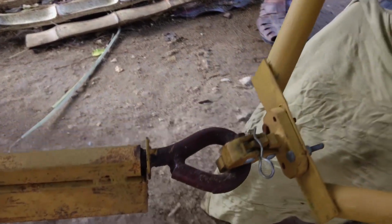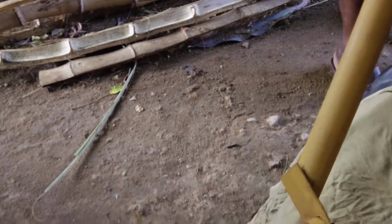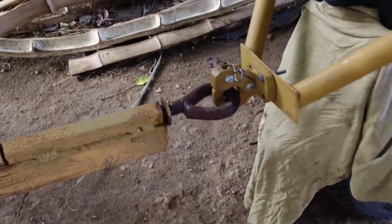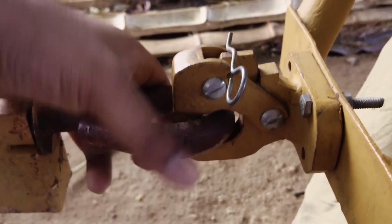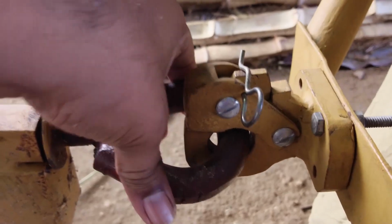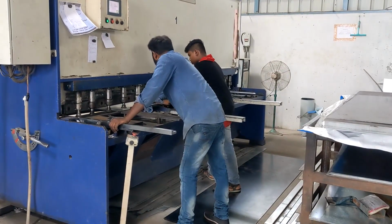So here you can see how the articulation of the trailer and the bike work. So the ring type hook is free to rotate, so it doesn't cause any issues with binding. So now everything is in place.